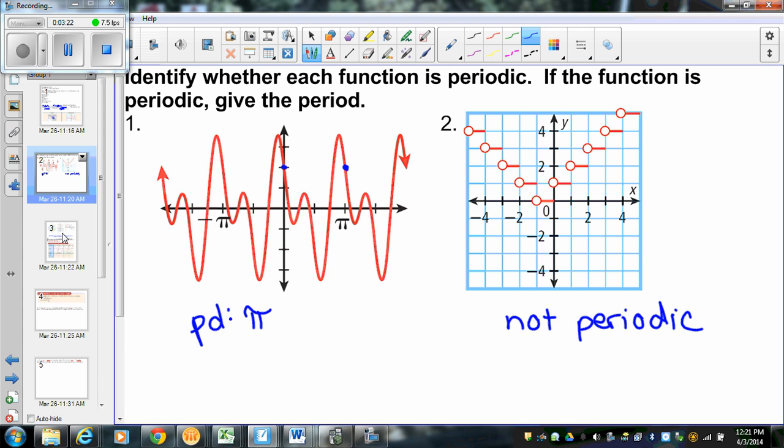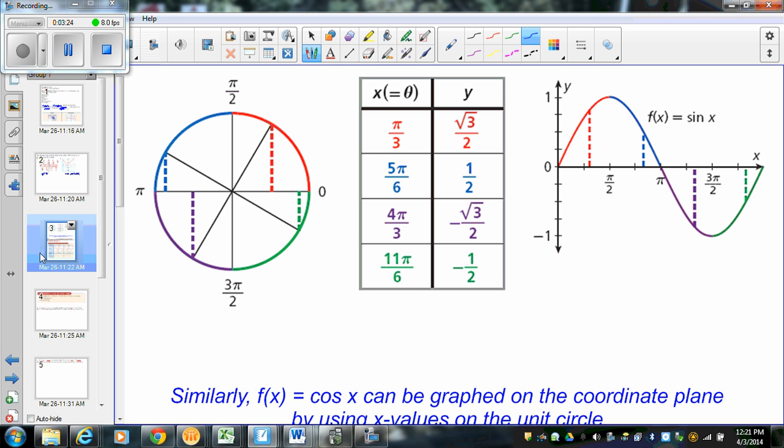Now the reason that we're even talking about periods is because we're really focusing on sine and cosine today. And you have already done an activity where you kind of explored sine and cosine. If you remember from the unit circle, all of your sine values come from the y coordinates of every single point around the unit circle. So for example here, when this radius is at a reference angle of pi over 3, my y value is square root of 3 over 2. So that would be the value of sine at pi over 3. It's up here at square root of 3 over 2.